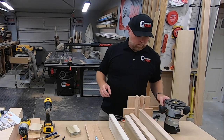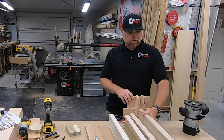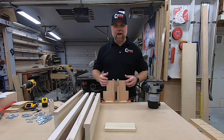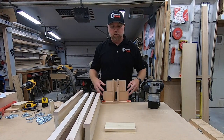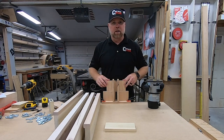So other than that, you just get your jig adjusted to fit the apron pieces. All right, so the jig's got height adjustments. It's also got these wings here that you can adjust in and out. So you would simply center up your jig on the slot on the backside and insert your piece.